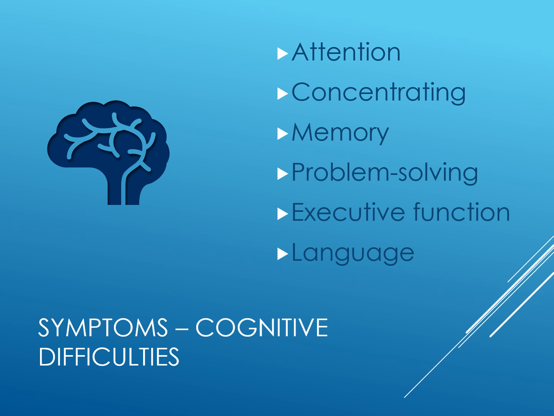The cognitive difficulties are the biggest areas of difficulty in TBI. The first one is attention. Before, when we discussed ADHD, we talked about impulsivity being such a big factor in children with TBI that affects their attention abilities. A TBI also causes difficulty concentrating. Their brain is trying to heal from its injury, and because of this injury and some of the physical symptoms like headaches, it is hard to concentrate.